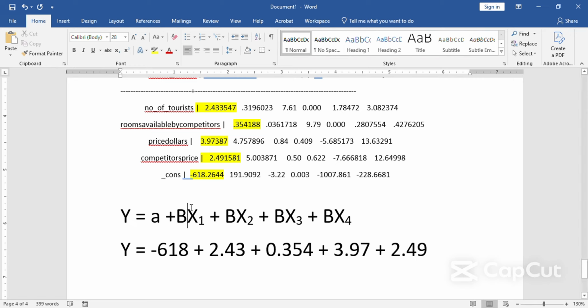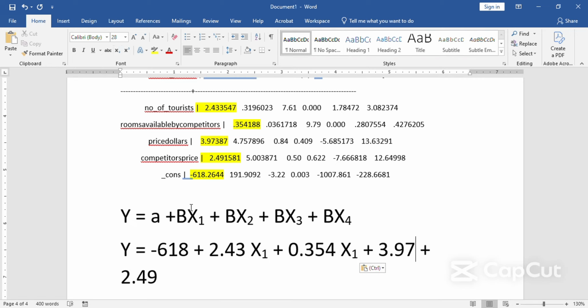Just copy x from the above equation and write it here with the variables x1, x2, x3, and x4. We have one dependent variable and four independent variables.